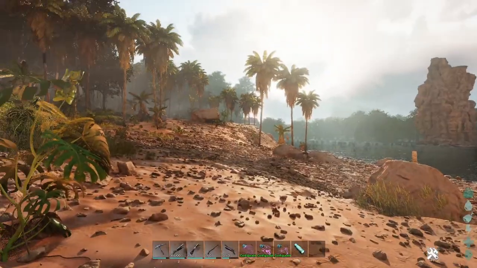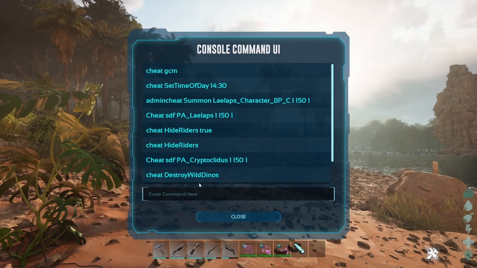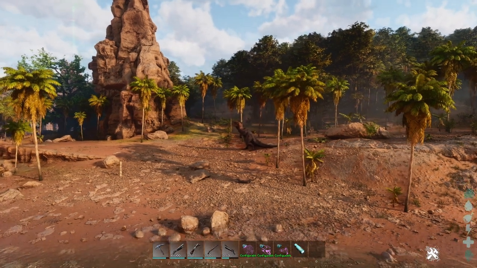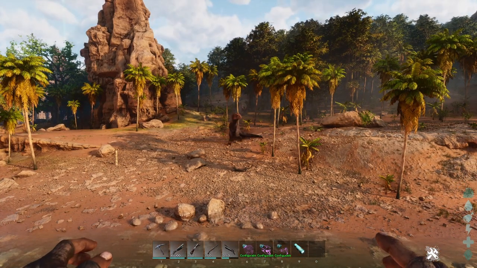So yeah, guys, here are the cheat codes for spawning the Retrorex. This one is for the wild one. That's how you spawn the wild one. The taming technique is KO tame.